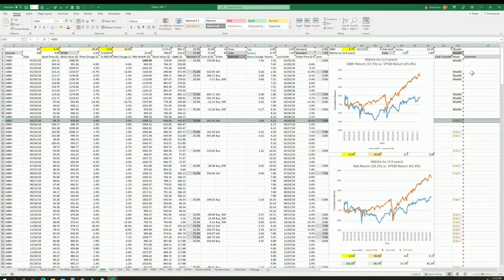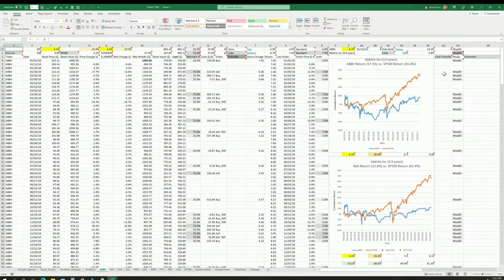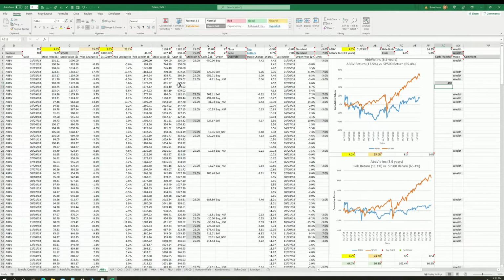Comment, you can make a comment associated with any week. You can add or subtract cash in any week using column AG. For example, this week had $400, and you can see here that the cash balance in that week goes up by $400. If you were to add or subtract cash in a week in which there's an order, then the cash balance is changed first, and then the order is applied.